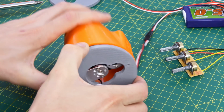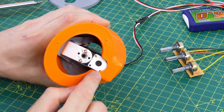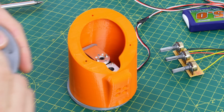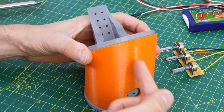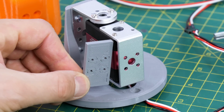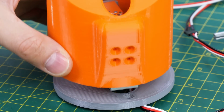Now the plan was to screw that metal bracket on first, and then I left recesses in the bottom and the top so I could get to the screws to attach it to the servo. The only issue is once I've screwed the next section on, then I won't be able to get to those anymore because the orange piece is going to block it and I need to put it together in a specific order. So to help me with that, I've made a little shim that fits into this handy gap here on the bracket, and that means I can screw the housing on from the outside.